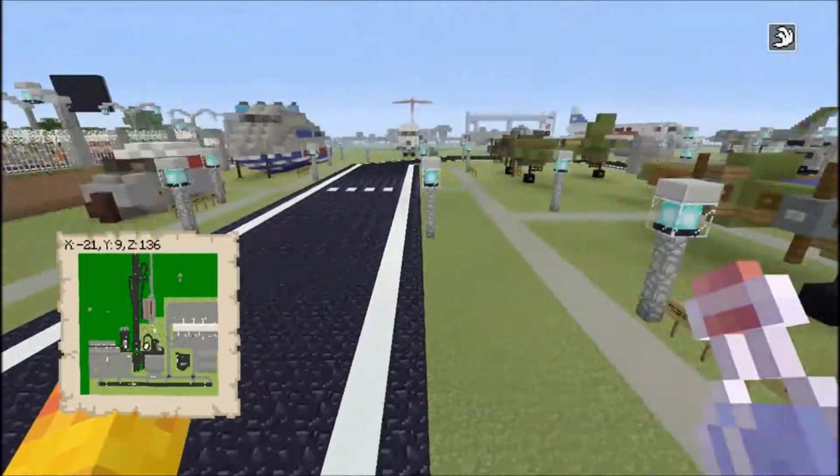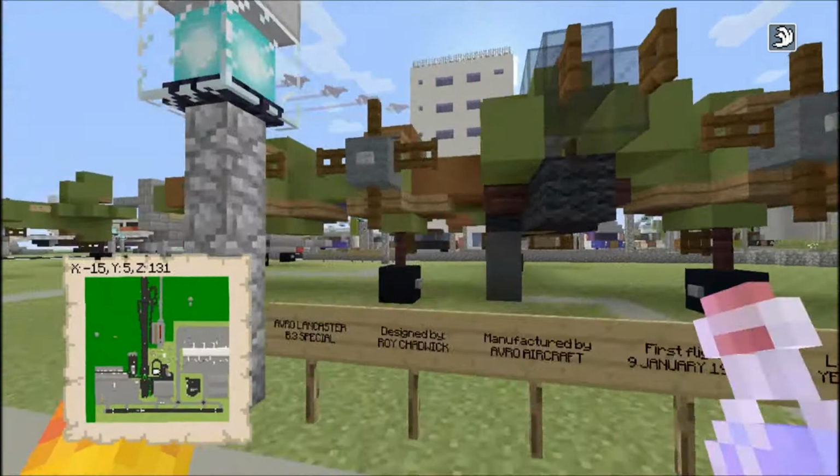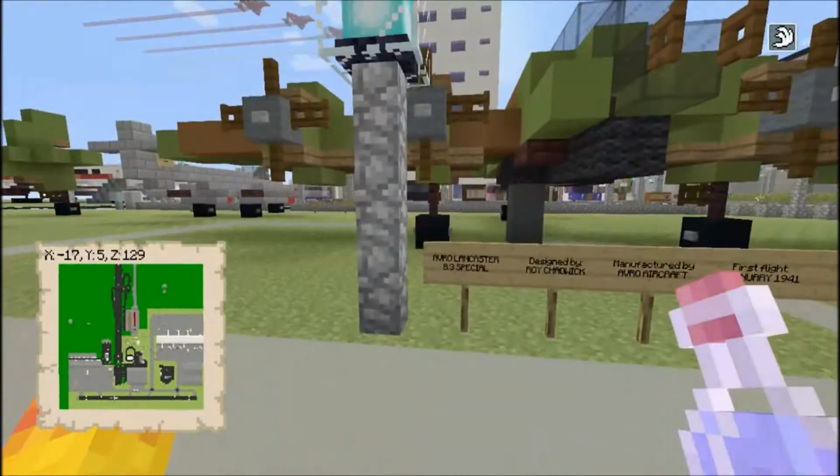Now over here we go into a more variety of aircraft. These are the first ones which I think I put in the museum, and these first 2, and also a Concorde as well. That was one of the first ones to put in.